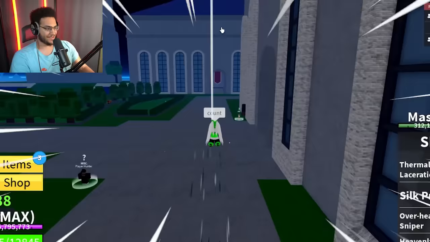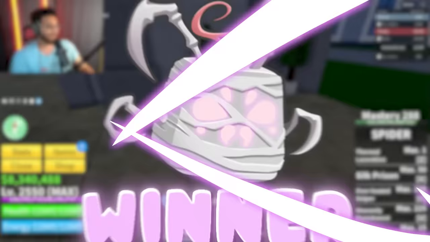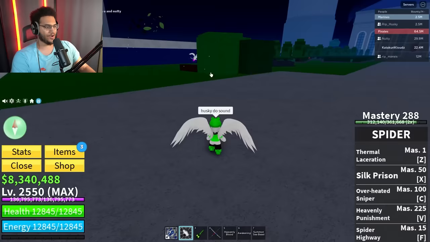I got this, boys. Spider Highway. Come on. Don't fail me now. Boom. Oh, I touched it before him, bro. That counts. That's gotta count. So that means that's a W for Spider. So now that Spider moves up, I get that W, and he has to go to Sound. Also, since my boy Nutty doesn't have Sound, we're gonna erase my boy Rip Husky instead.